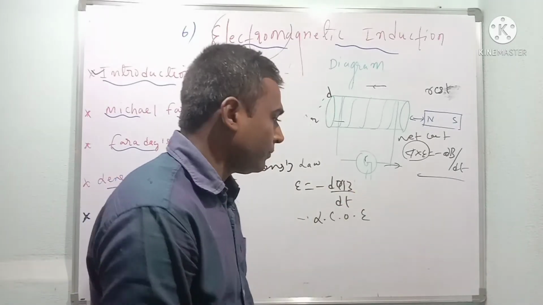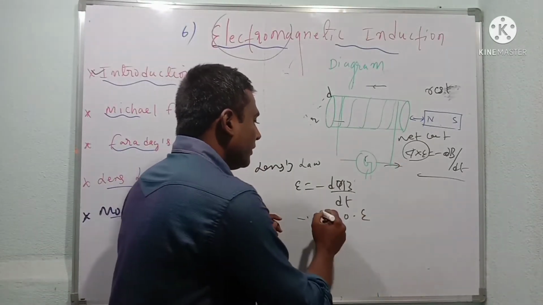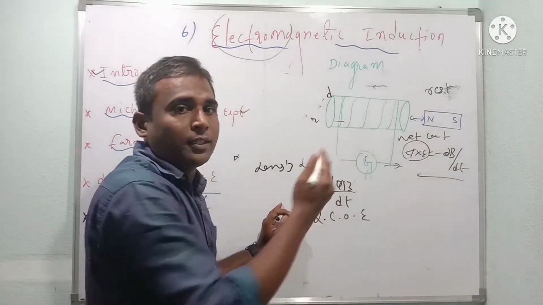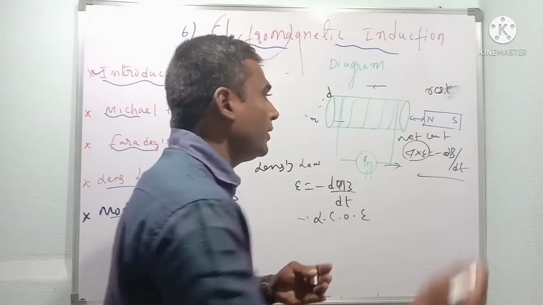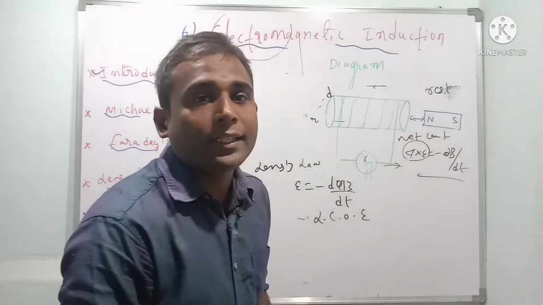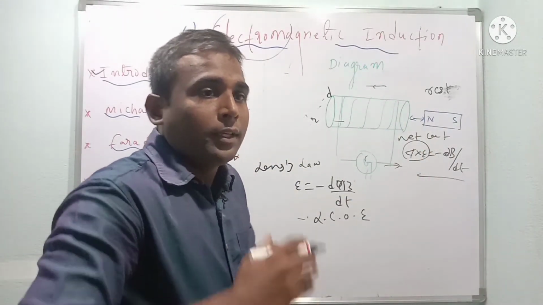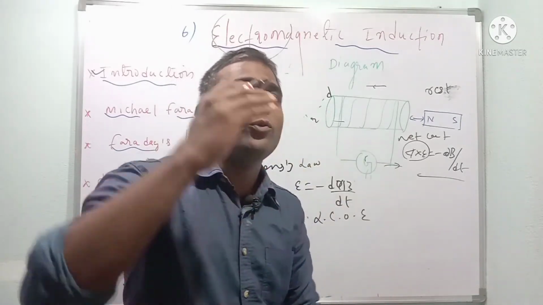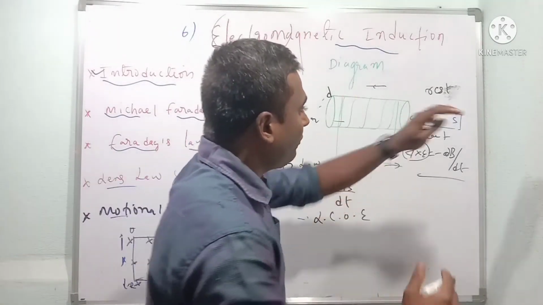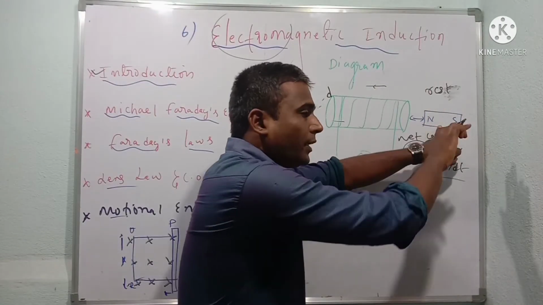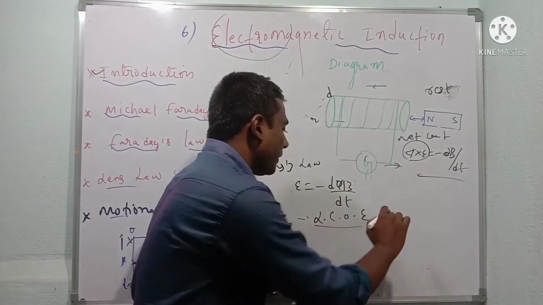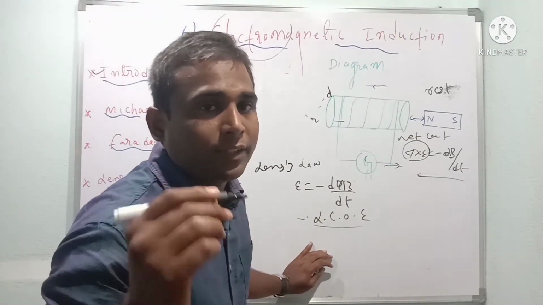Okay, that is fine. Now what is my point here? How? I am going to move the magnet inside. That is mechanical energy, and that will convert into electrical energy. So the total energy is conserved, and we can convert from one form to another. Here we have converted mechanical energy into electrical energy, so it comes under the law of conservation of energy.